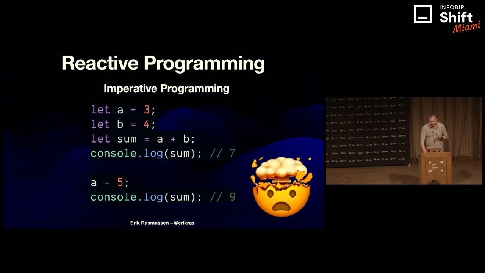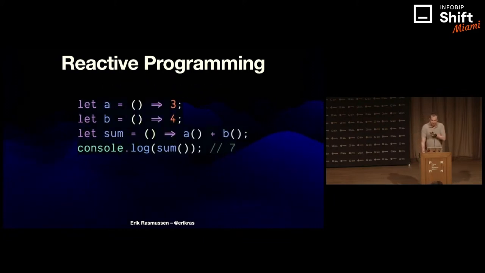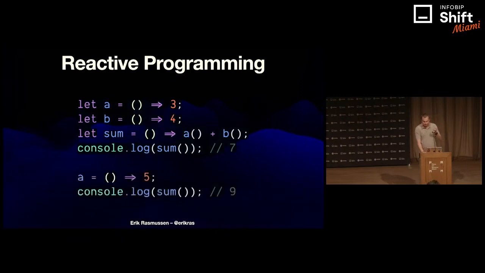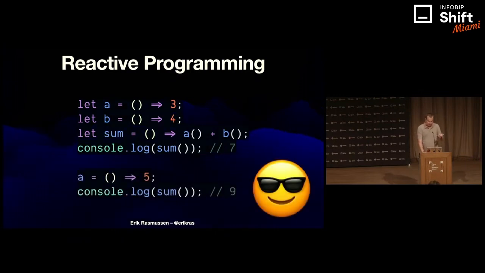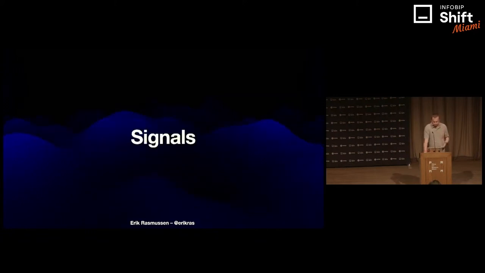So how can we do that just in plain JavaScript? Well, if rather than storing the values for these variables, they were actually functions that emitted those values, then when we define our sum, what we have inside there are closures to these functions. And if we redefine one of those prior variables, it works because literally calling the sum function is running the calculation again. This is due to the magic of closures. So how do we get from here to data emitting events? Well, this brings us to signals.